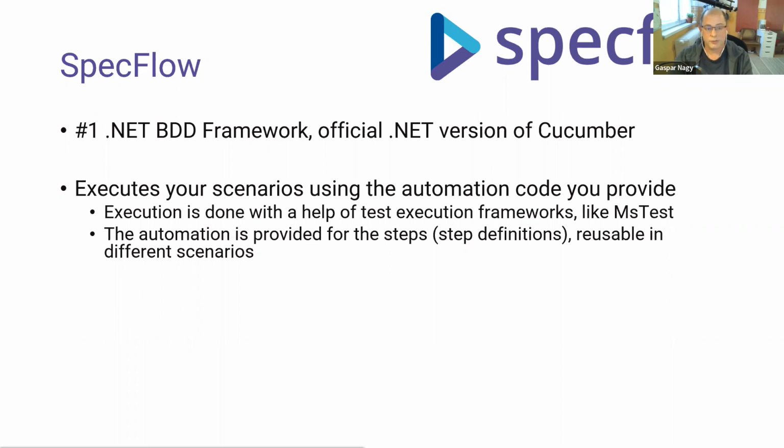And unfortunately, SpecFlow doesn't speak English, so it doesn't matter how good scenarios you are writing, SpecFlow is not able to understand the individual steps. So if you are saying that I'm checking some page, then unfortunately SpecFlow will not know that. You have to provide this information, and basically you need to provide this automation code in the form of step definitions. We will see much more about that on day 3, but that's how SpecFlow works.